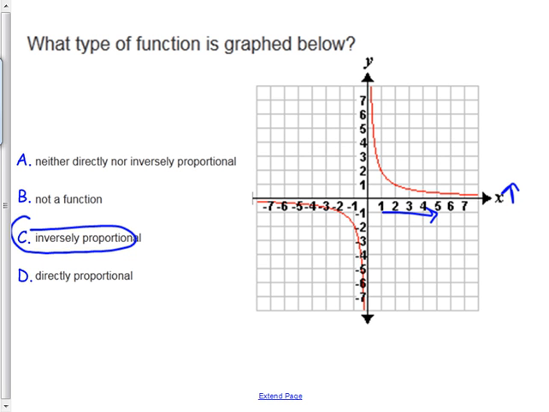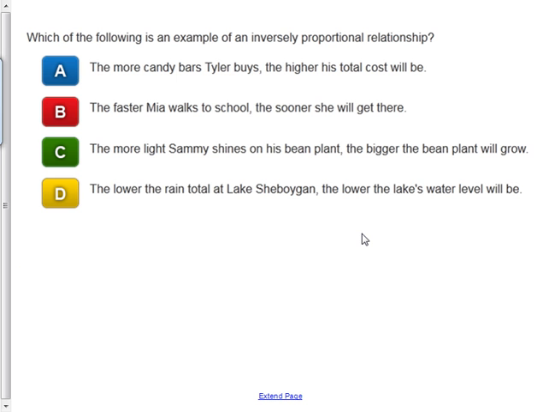Now, you might ask, well, what does a directly proportional graph look like? Well, that would be a graph of a line going straight through the origin. Going through the origin is key. And so as my x increases, my y is also increasing. As my x is getting bigger, 1, 2, 3, 4, 5, my y is getting bigger, 1, 2, 3, 4, 5, and it goes right there through the origin, 0, 0. So that's what a proportional graph would look like. Inversely proportional, this would be an example of that.